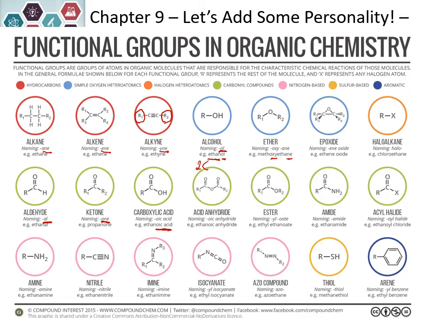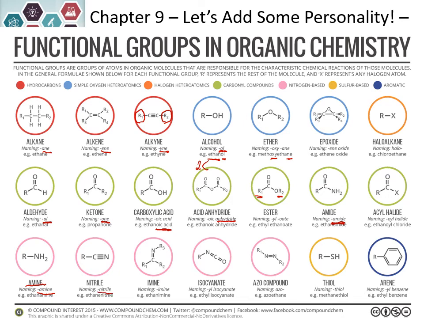For an acid anhydride, the name ends with oic anhydride. If it's an ester, it's a carbon double bonded to an oxygen, and then 2 R groups. An amide, which we'll look at a little bit further, ends in amide. And again, it's a carbonyl group bonded to a nitrogen and 2 hydrogens. An amine, the name ends in amine. And this tells us that it's nitrogen bonded to 2 hydrogens. Nitrile, and the ending is nitrile.